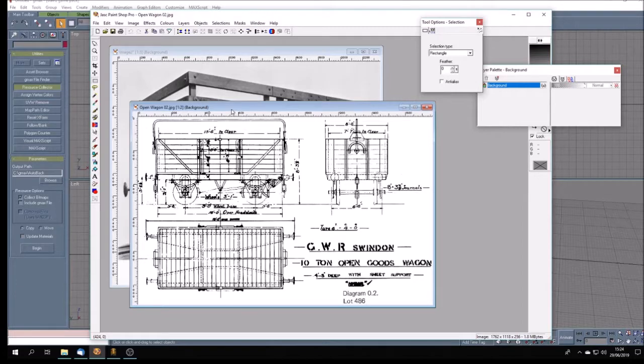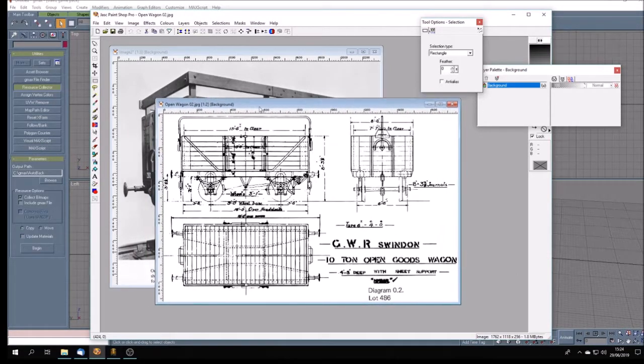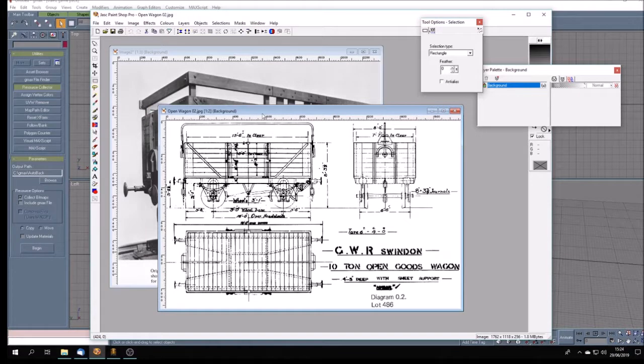I've scanned in the plan from Russell's excellent book of plans. It's called the Great Western Wagon Plans Book by J.H. Russell, Oxford Publishing Company. And that's what it is, cover to cover plans. There are hundreds of them. And not sure if I'm going to make them all, but I'm certainly going to have a go at some of them.